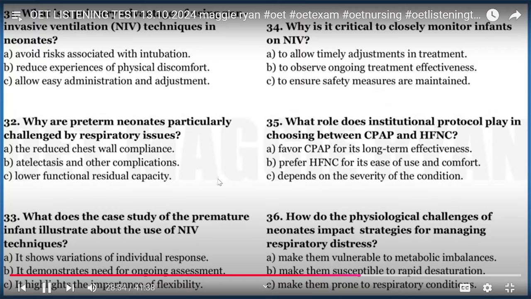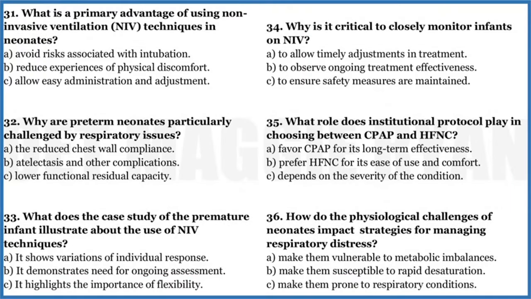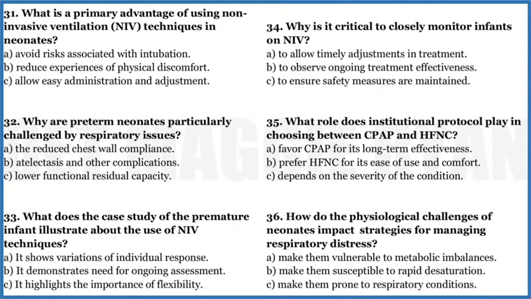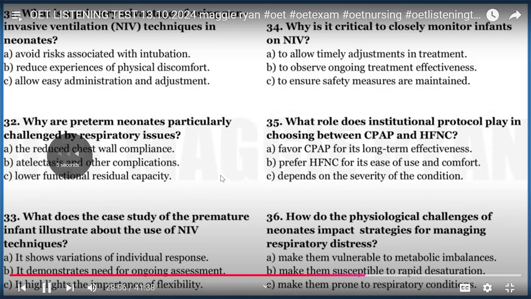Techniques like CPAP help by stenting the airways open, improving oxygenation, and reducing the work of breathing. HFNC, meanwhile, delivers warmed and humidified air, which is more comfortable and can achieve similar effects to CPAP with potentially less nasal trauma and greater patient tolerance. A recent randomized controlled trial published in the New England Journal of Medicine compared HFNC with CPAP in neonates experiencing respiratory distress. The study found that while HFNC is less likely to prevent treatment failure compared to CPAP, it was still successful in a significant percentage of cases. This brings us to the importance of understanding when and how to use these different modalities effectively. Let's consider a case study to illustrate this.